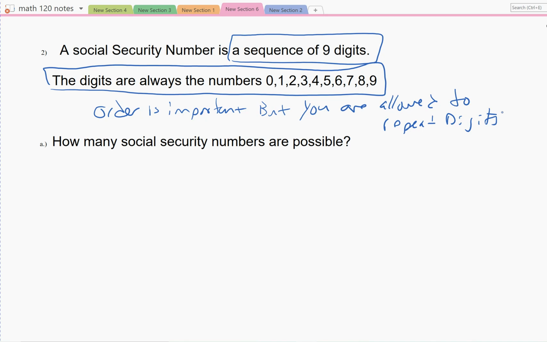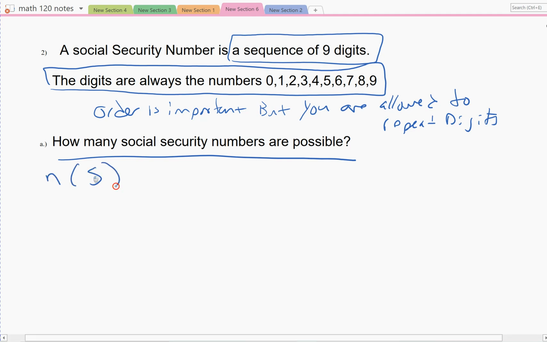But because it's a sequence and order matters, any different sequence of numbers gives you a different Social Security number. But it does change how we solve this. So we want to know the total. How many possible Social Security numbers are there? We have, in the United States, about 300 million people who would have a Social Security number. I want to know how many total Social Security numbers we could have if we stick to the 9-digit sequence. Well, we have 9 spots to fill. We have the first spot in the Social Security number all the way down to the 9th spot. 2, 3, 4, 5, 6, 7, 8, 9.